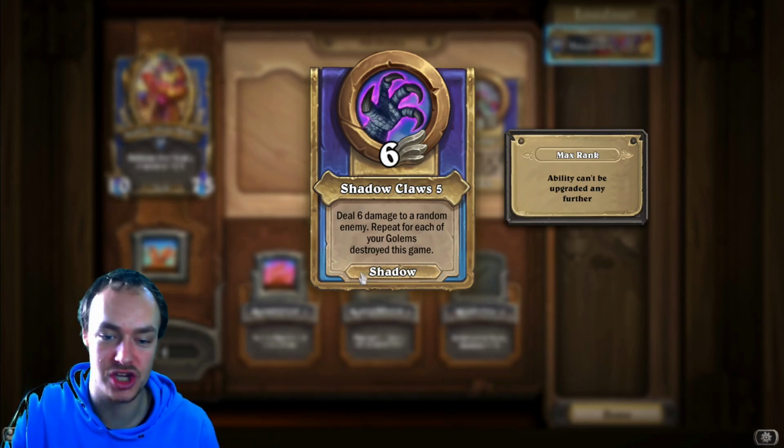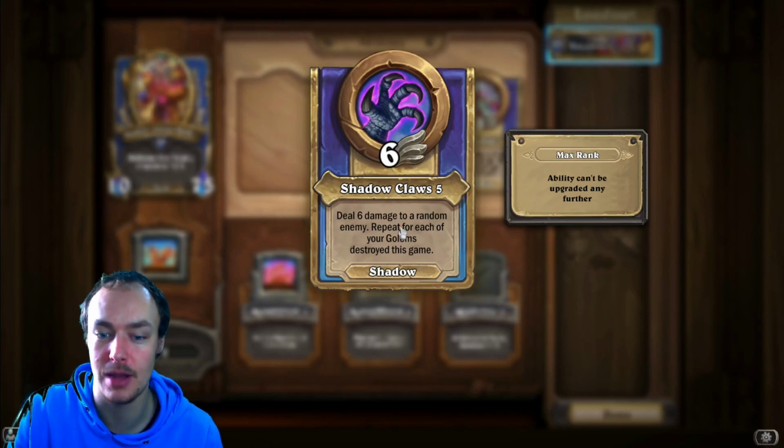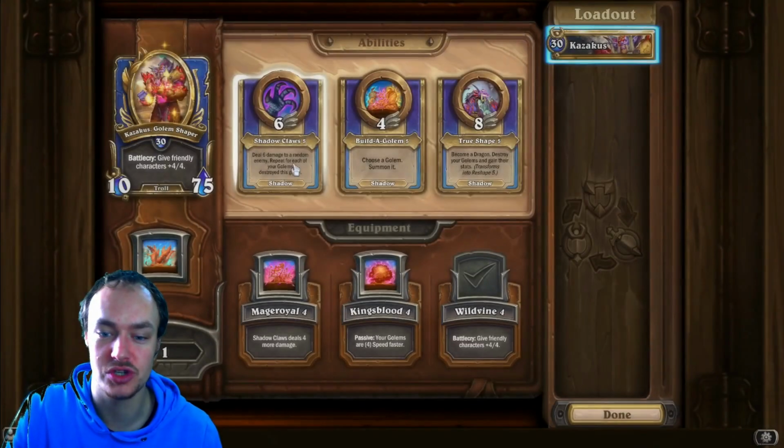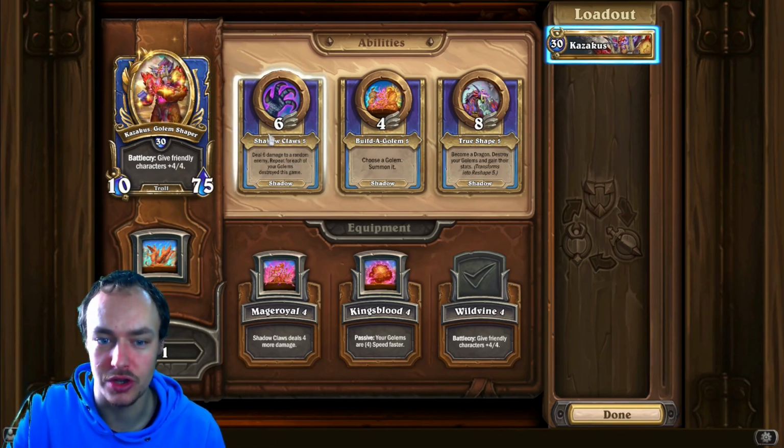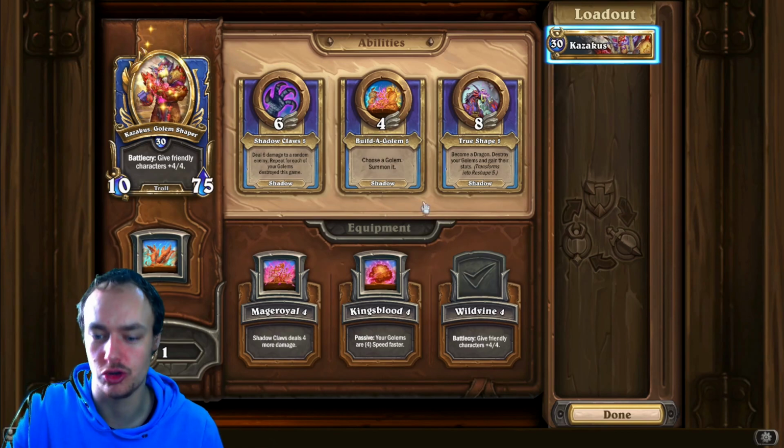Plus, if you run it in a shadow comp and you do scaling of shadow damage, this is going to deal more damage. So Shadow Claws is very good as well, being a little bit on the slow side, being 6 speed, but still strong as hell.